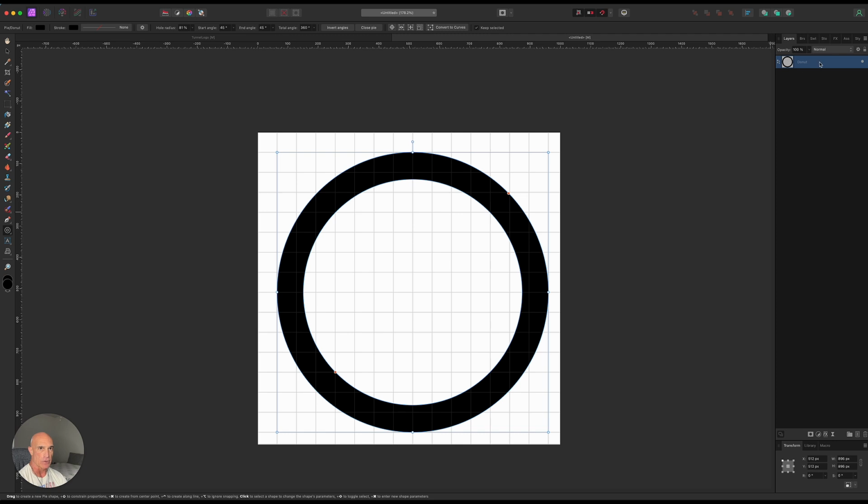Let's go ahead and rasterize and trim that. And now we want to create our little cutouts on this. To do that, we're going to use the rectangular marquee tool. We're going to make sure that we have the add selection mode on. Let's go ahead and start here, and we'll grab and drag out. We'll use our grid as a guide.